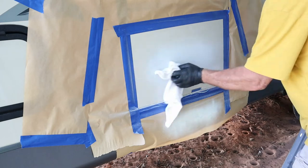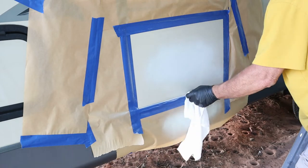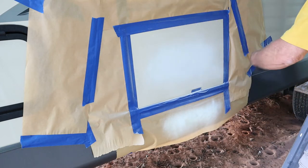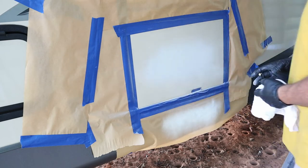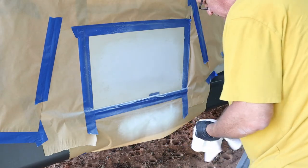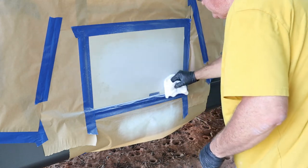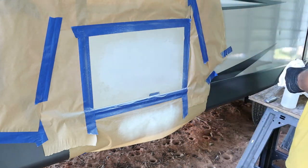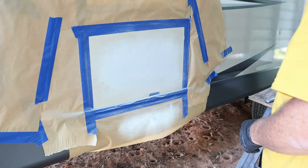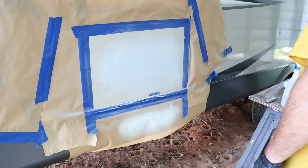After I finish doing that, I'm going to go back to cleaning it up, making sure there's no dust anywhere because you don't want dust in your paint. I'm going to spray it down and make sure we have no dust anywhere. After I finish spraying it down with some alcohol, I let it all dry, then I'm just going back with a nice clean cloth making sure there's absolutely no dust on there so the paint will have something good to adhere to.